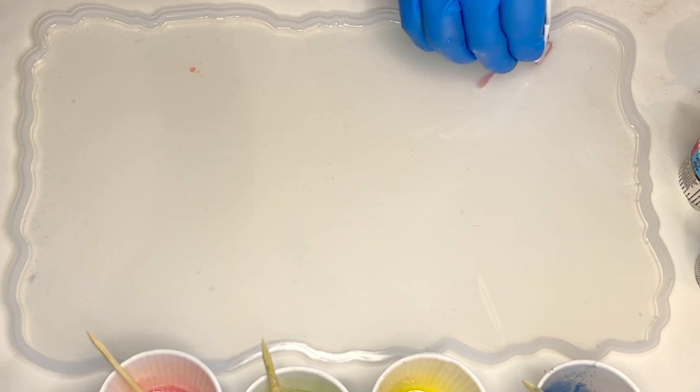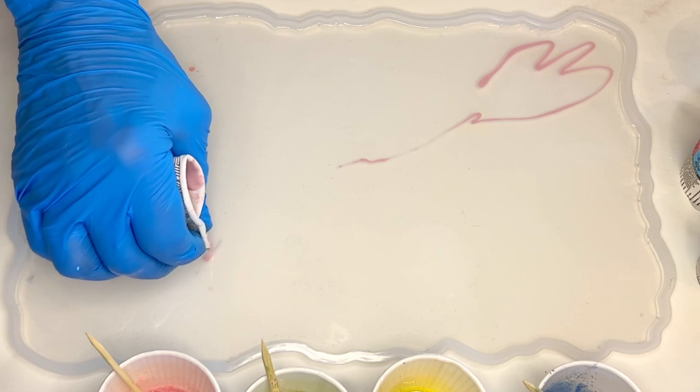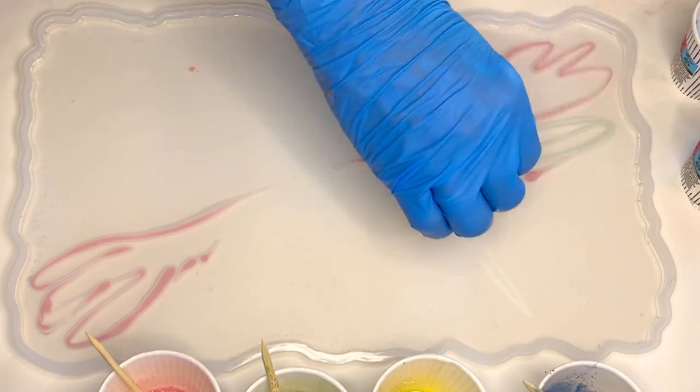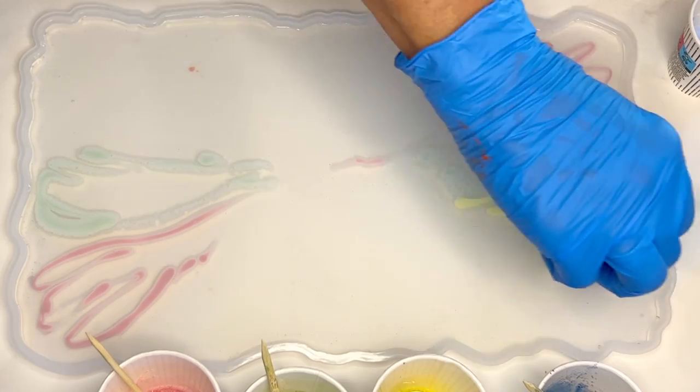Now she's ready to start pouring in her pigmented resins, and she starts off with her pink pigmented resin. And she pours in a feather-like motion and rotates between her pigmented resins.